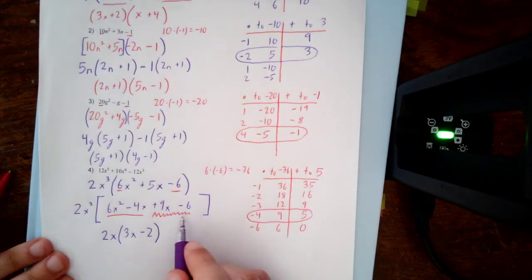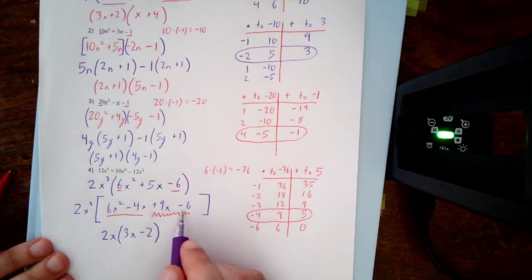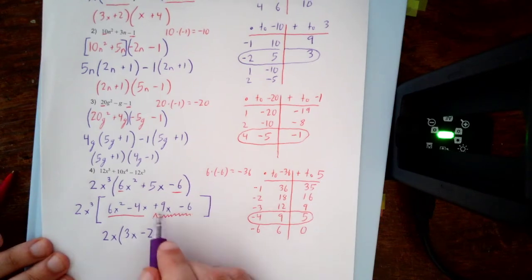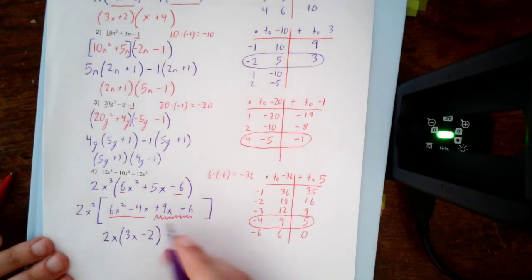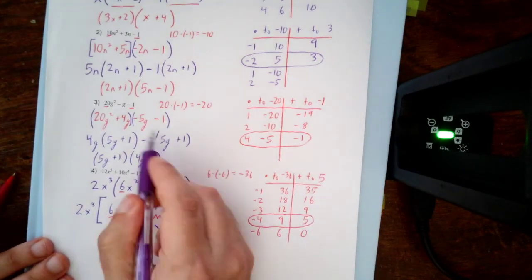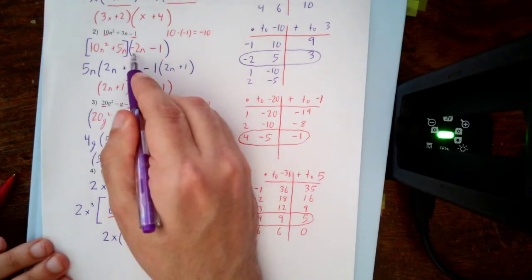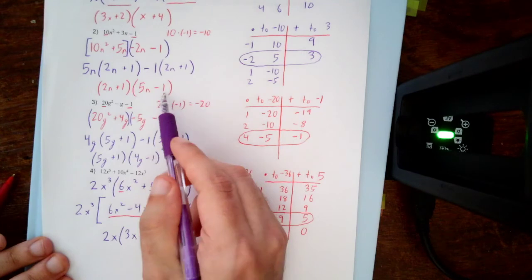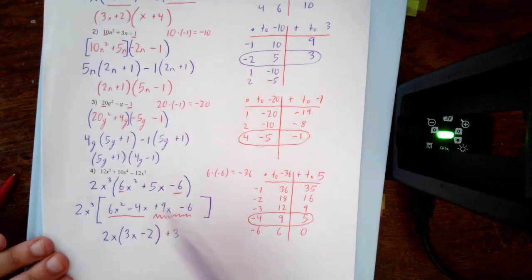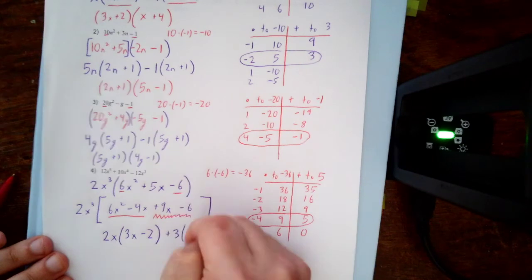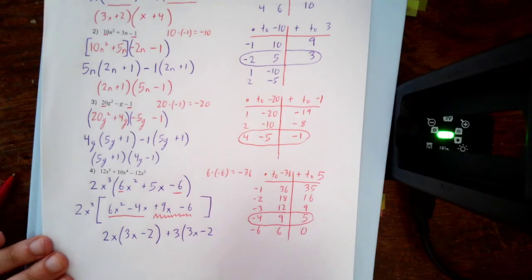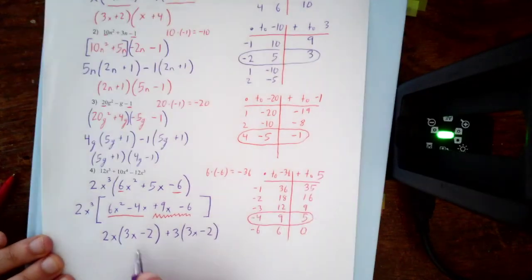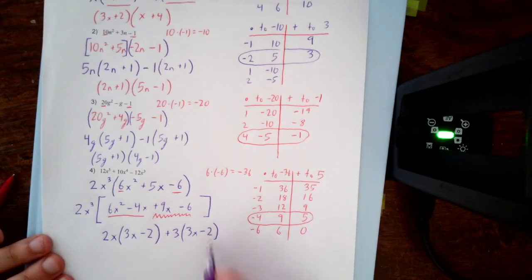For my second group, 9x minus 6, well, there's no x's in common, but 9 and 6 both divide by positive 3, right? Notice the first number was positive this time, so we keep the positive. Here the first number was negative in that second group, so we had to deal with the negative sign. Here it's nice because it's positive, right? 9 divided by 3 is 3x. Negative 6 divided by 3 is minus 2. And notice we got the same thing for each of our remaining groups. 3x minus 2, 3x minus 2.